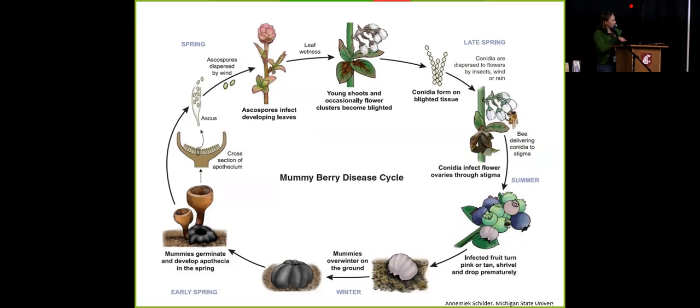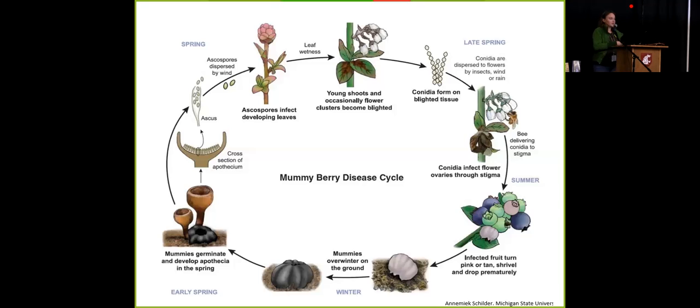This is where the symptoms that I just referred to, the flower and shoot strikes, develop. On top of these symptoms, a second type of spores is developed, which is called conidia. Now, these conidia produce a sweet scent or nectar that mimics what the bees like. It mimics the nectar, and so bees land on these conidia and take them into the flowers, where the fungus infects the flowers through the stigma. Then this fungus develops inside the fruits, leading to discoloration of the fruit, and the fruit drops off the plants, landing on the ground, and the disease cycle is started.